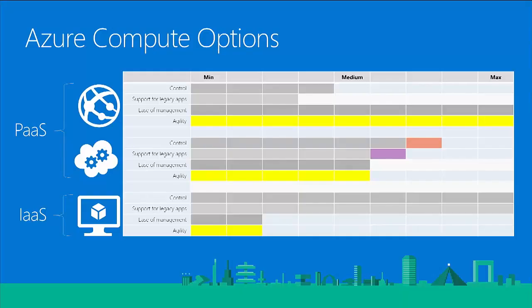When we talk about compute options in Azure, we really are breaking down into 2 PaaS options and 1 infrastructure option. From an infrastructure point of view, we have virtual machines. They have a lot more management capability, but we sacrifice control and ease of use. So it's not as easy to manage because we're doing a lot more work. It's not as agile because we're doing a lot more work.